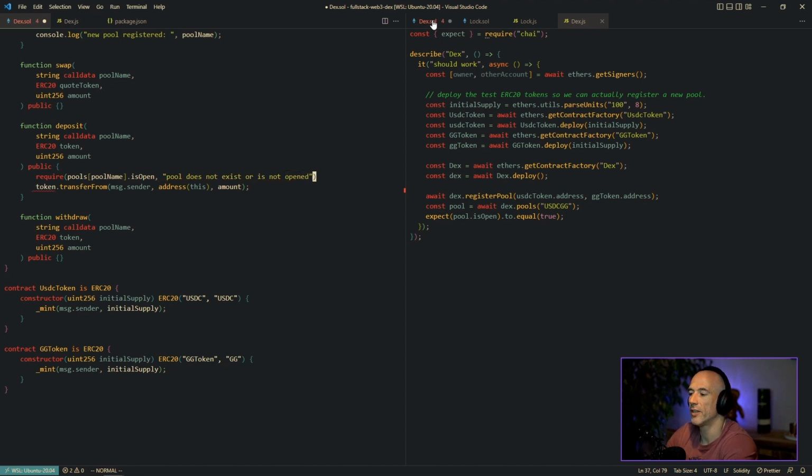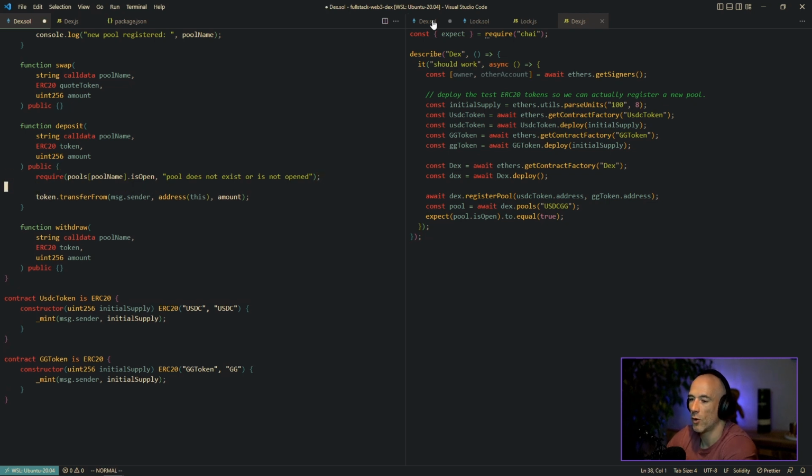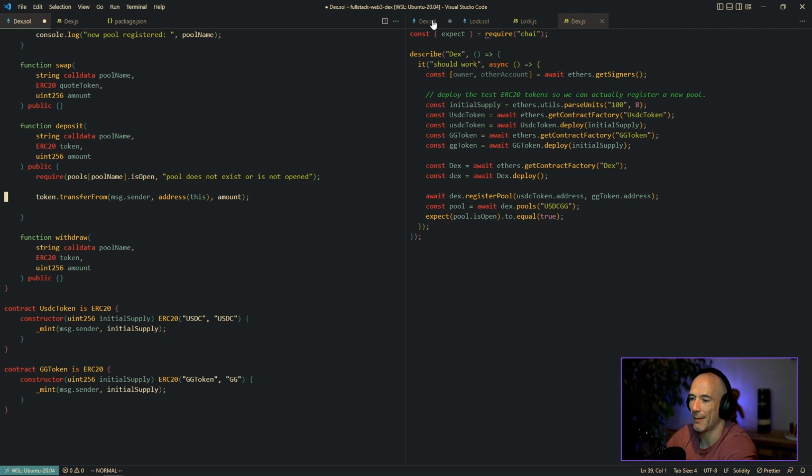We're going to say pool does not exist, or is not opened, or is closed, whatever. We don't need to check if he has enough balance, because that will be checked by ERC20. Then we're going to transfer, and then we're going to do some bookkeeping.